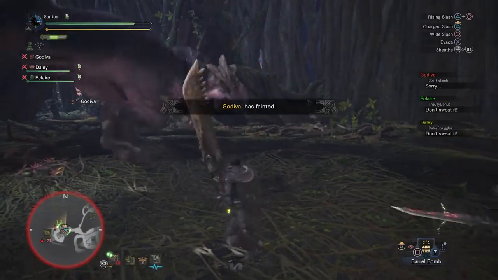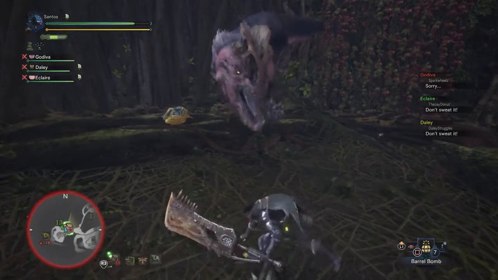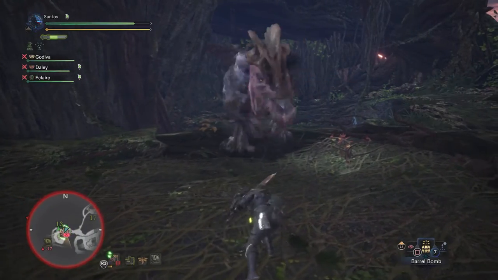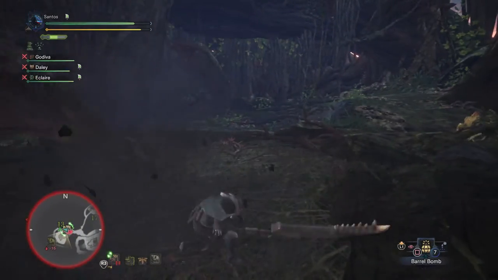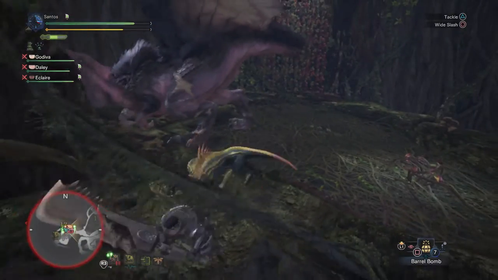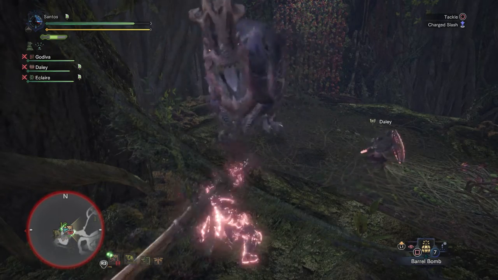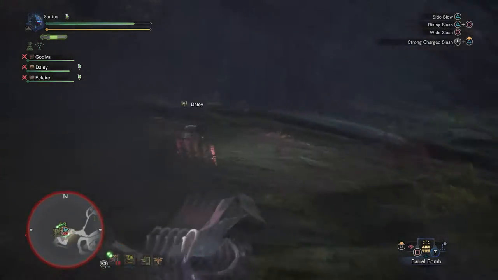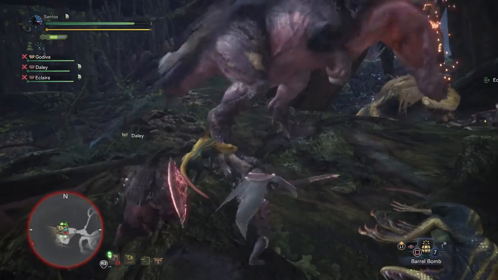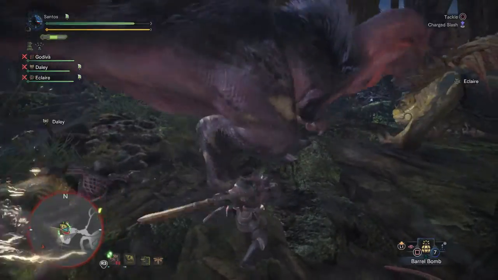I fainted? What the heck? He probably stepped on you. I was on the other side. He's at the advantage here. Damn, they probably got me. Alright, that works. I almost got hit by that. Oh wow, the Jagras is here too. Man, I can't even move.